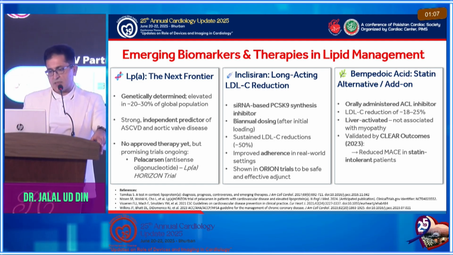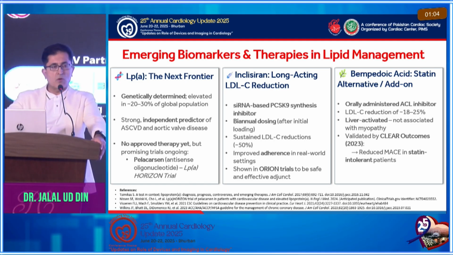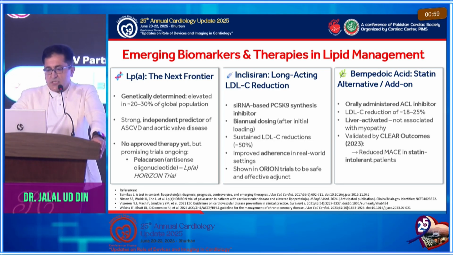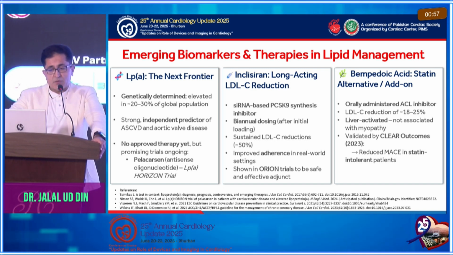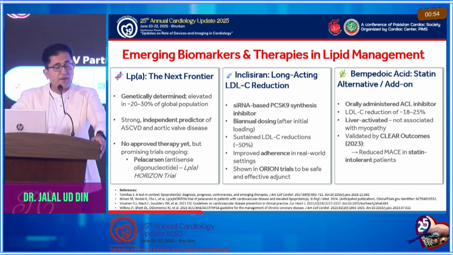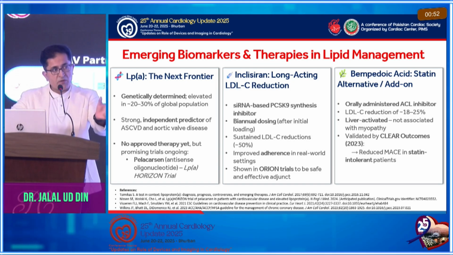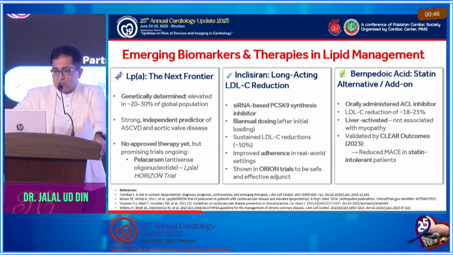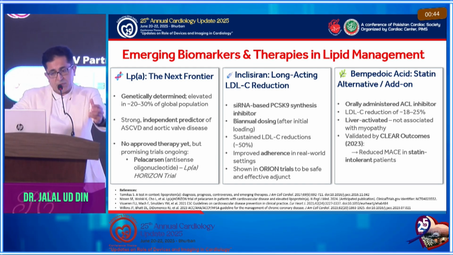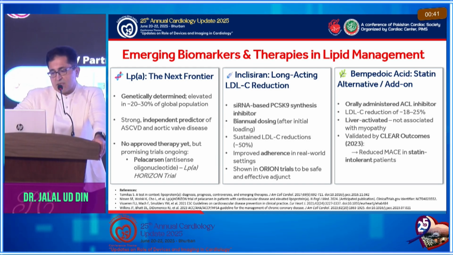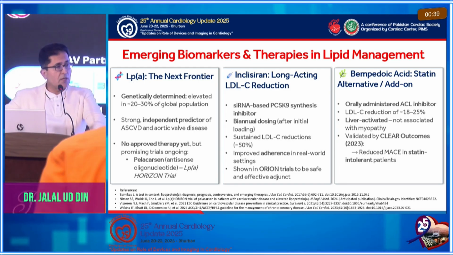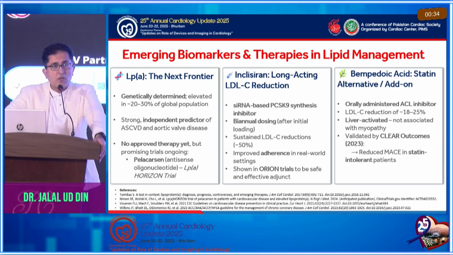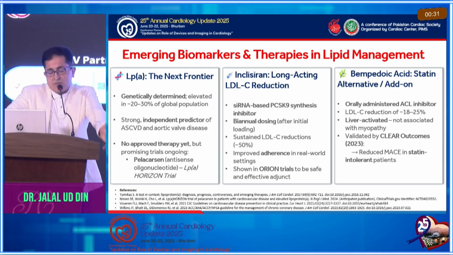pelacarsen. Similarly, inclisiran, we know inclisiran is something that also deals with PCSK9. It is a small interfering RNA-based PCSK9 synthesis inhibitor. In fact, it silences PCSK9 and increases the activity of LDL receptors. Biannual dosing after initial dosing, sustained LDL cholesterol reduction of up to 50%, improved adherence in real-world settings shown in the ORION trials. We know inclisiran, although not available here, is a drug which is very friendly. Its use is easy, used biannually.